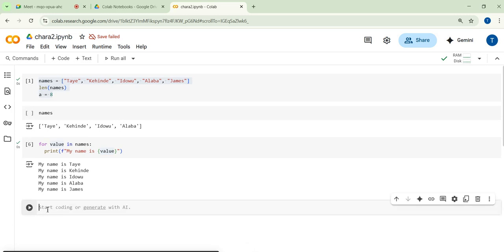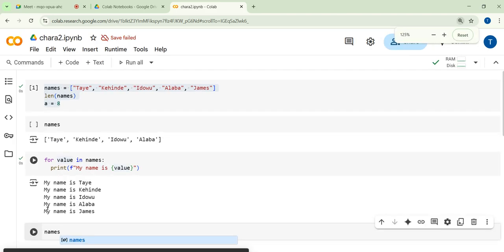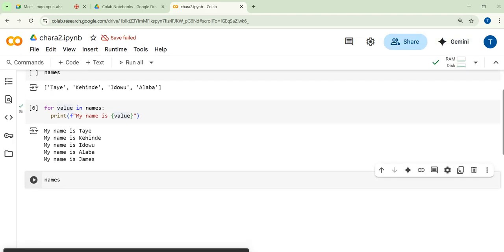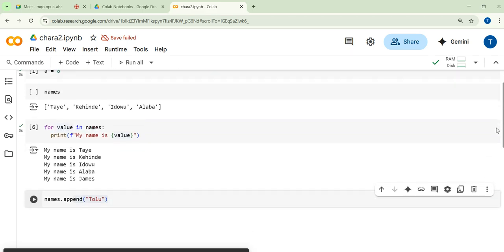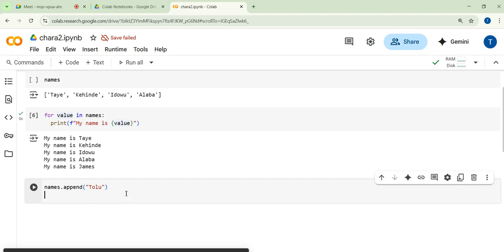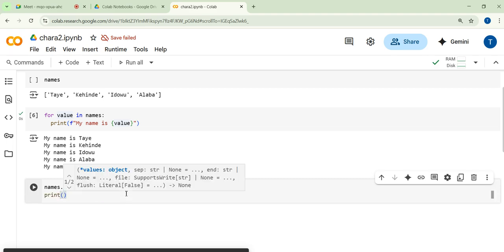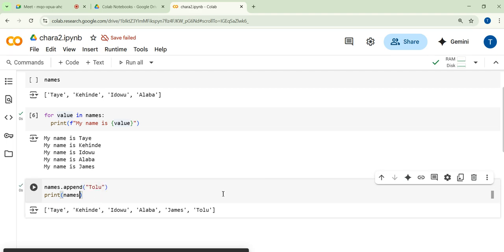We can say names.append, you can append Tolu to it. So it will add Tolu into this list. And when you say print names, we'll see Tolu inside of it.